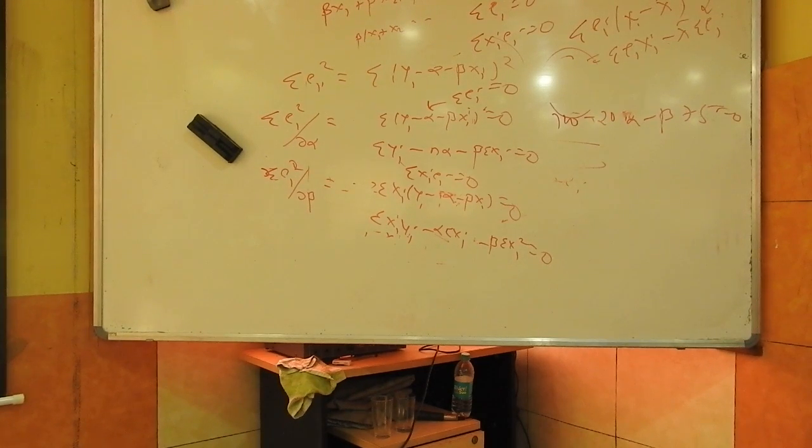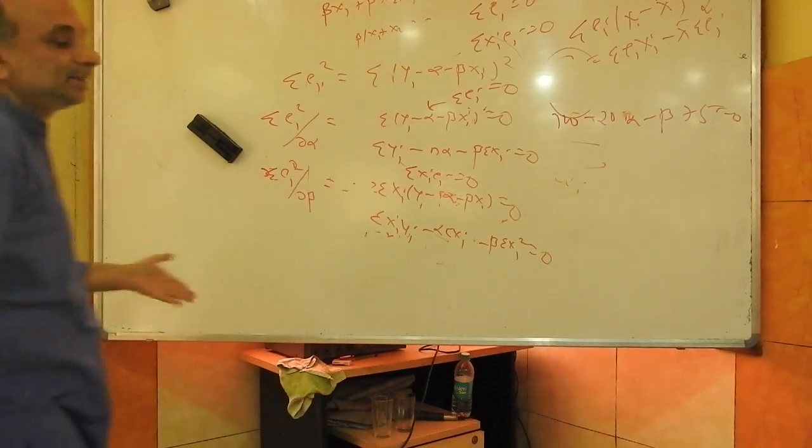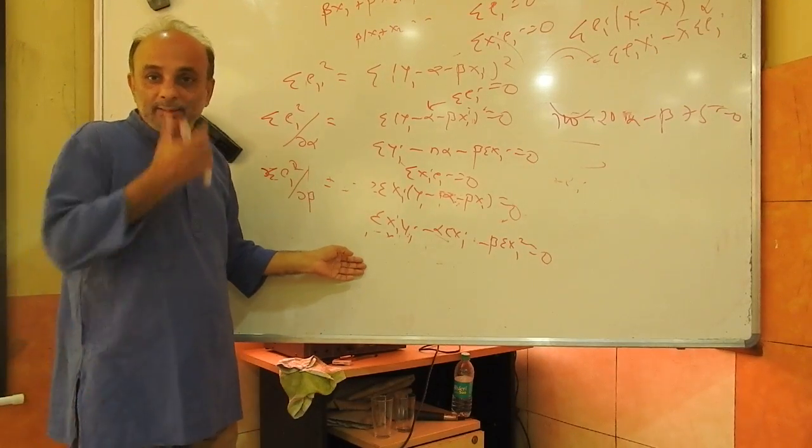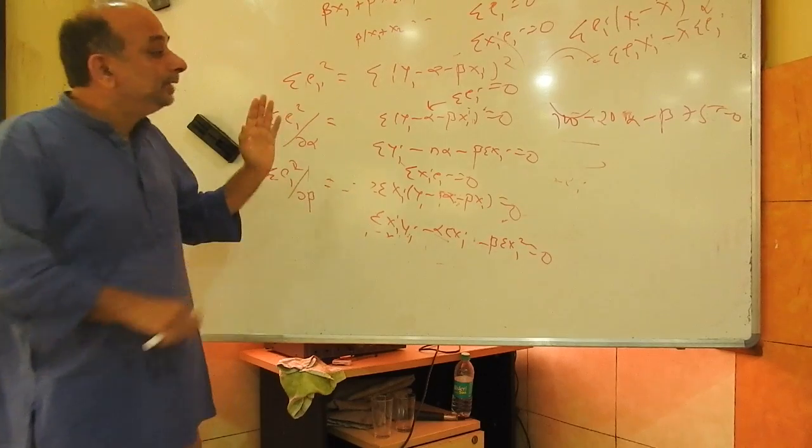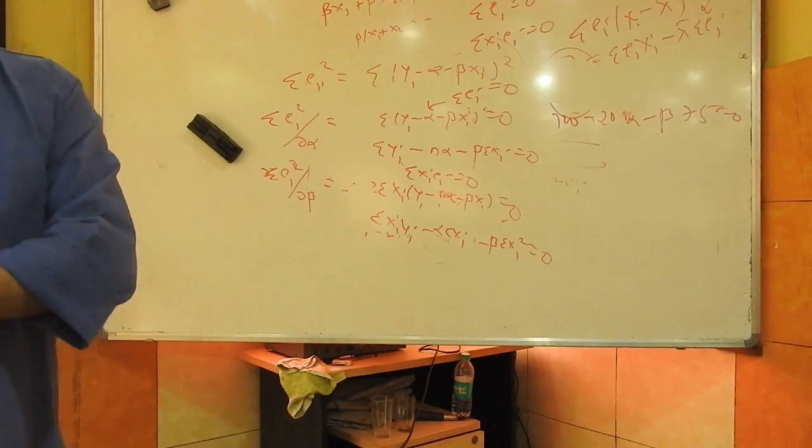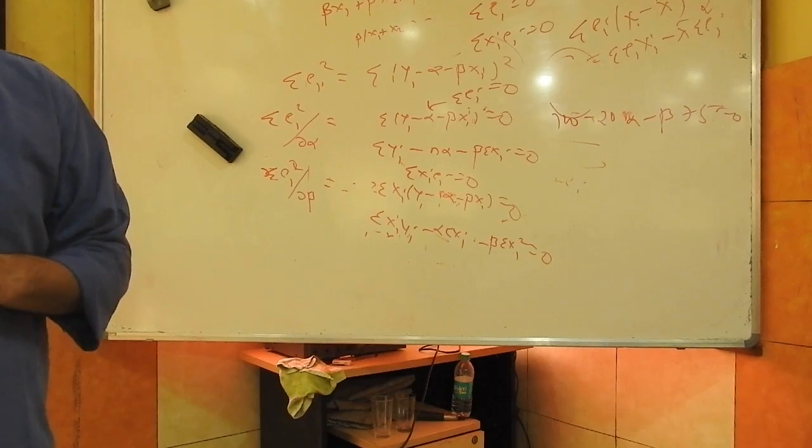But we are using two different methods. The curve fitting method starts with getting the line of best fit to whatever data you see. Whereas the covariance approach starts with saying that I can break y into various components, and then with good reason I can tell you what alpha and beta will be. Right? So there's a difference in the approach to the two things, but they basically mean the same thing. Okay, now remember, summation ei is equal to 0 and summation xi ei is equal to 0, very, very important.